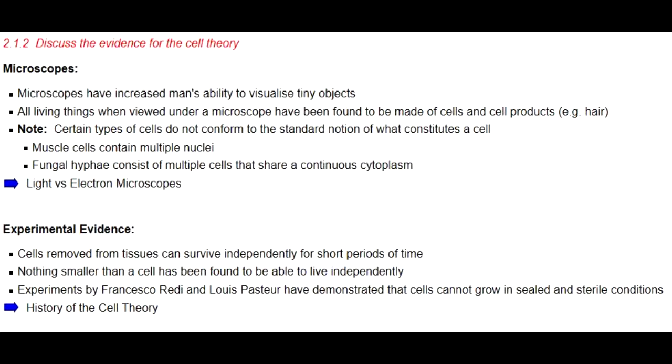The second statement asks us to discuss the evidence for cell theory, which means that we have to explain how we know the three statements of cell theory are true. Well, first, we know that all living things are composed of cells because we have microscopes, and so we can obviously see that everything is made out of cells. Secondly, we know that the cell is the smallest unit of life because of experimental evidence. It has shown us that nothing smaller than cells can survive. For example, a prokaryotic bacterial cell can survive by itself, while any of its organelles would not survive if we took them out and put them in a petri dish. Lastly, we know that cells only arise from pre-existing cells because of experimental evidence. Once more, we have never seen a cell form by itself. It is always produced through cell division.